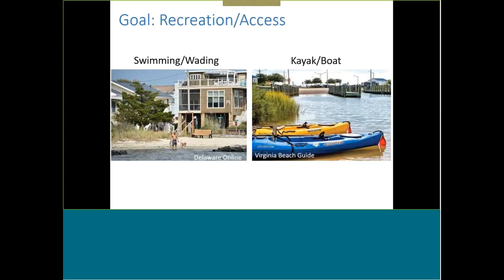Some of the secondary goals that I mentioned: recreation or access. So there was a living shoreline just put in Dewey. If it's important for a living shoreline to also allow for residents to come in and go swimming or wading, get into the water, then it's important that you allow those breaks. Maybe it's a neighborhood and they want to be able to have access for kayaking or for boating. You need to be able to provide breaks or protection. So incorporate those components into your design while you're also considering addressing your primary goals.